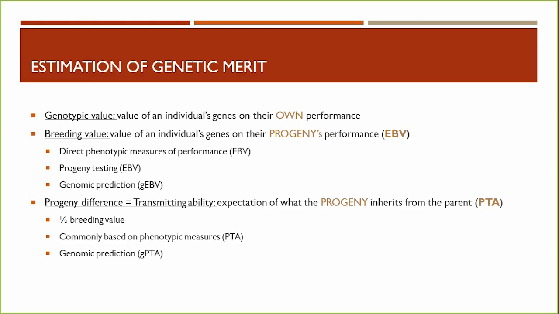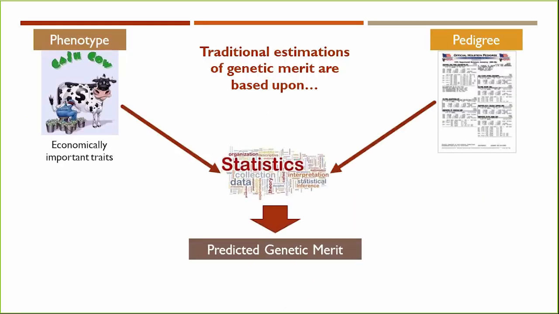Traditional genetic evaluations have always been done really based on the cow's phenotype. So all of our economically important traits, production, health, conformation, as well as using pedigree information. Putting those two factors together, pedigree is really used because if it's a bull and we want to give a merit on milk production, the bull isn't going to have milk production. So we're using his pedigree to look at his daughters and what a daughter's milk production is. We put those statistics together with the phenotypes and we have a predicted genetic merit. So those are traditional evaluations.